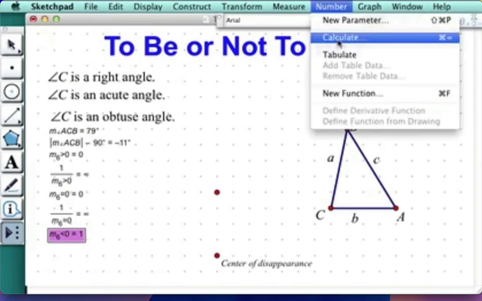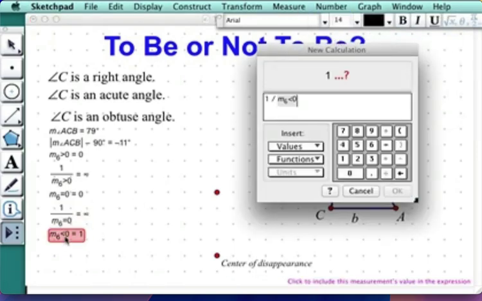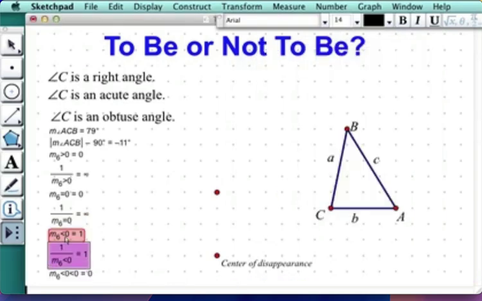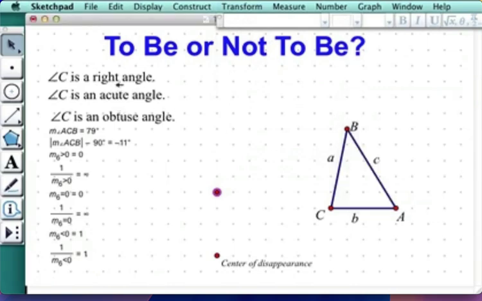We'll do our calculation, 1 over the Boolean value. So now we have the amount to dilate by for the third message, transform dilate by this measurement, and attach to that the acute angle message.